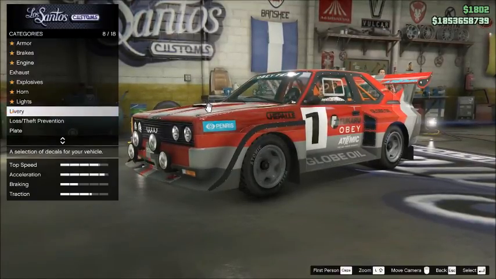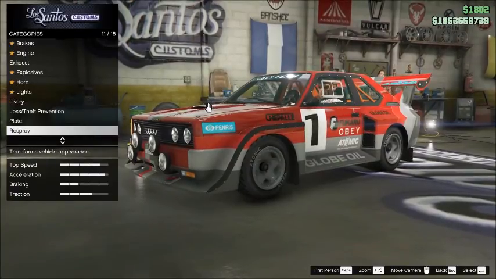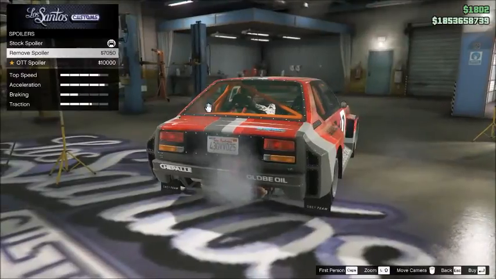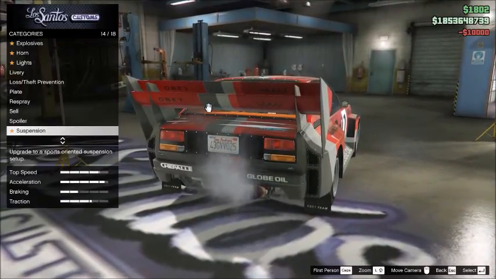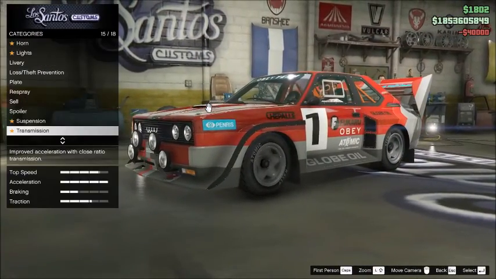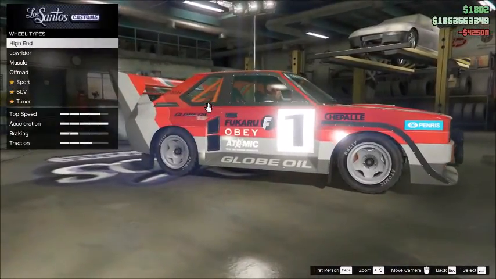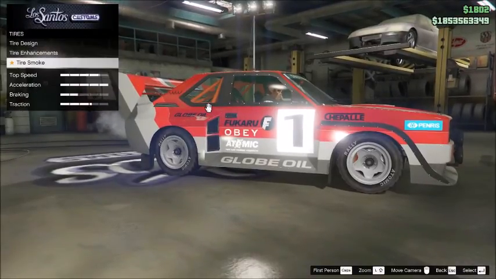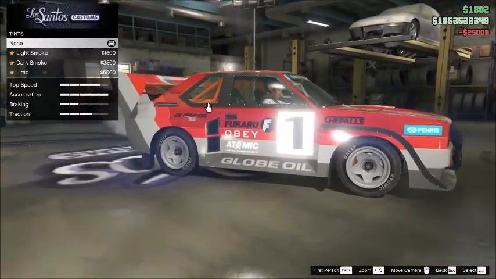And yeah, no lights for this one. I think it's just gonna look cool, normal. Yeah, definitely respraying that. Spoiler. Remove spoiler. Oh shoot. We're getting it. Dang, this car is crazy. Now, I'm not sure if this one is that fast. Okay, so this is a rally one, so it already has tires on it. So we're just gonna... boom. Windows, and that's it.